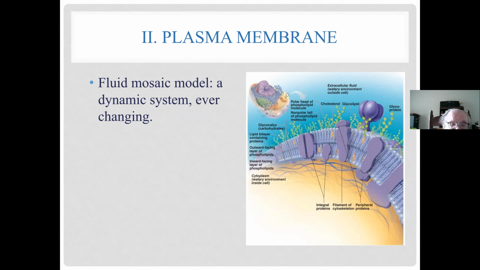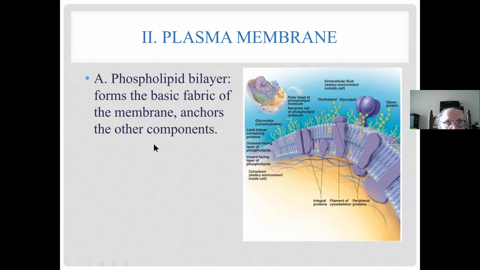If you were to see a schematic, animated movie about the plasma membrane, it would look like it was flowing back and forth. It has certain points of attachment, but it looks almost like a wave-like structure. The phospholipid bilayer, the basic fabric of the membrane, is semi-permeable. What that means is it will let some things in, but it won't let everything in. Or it will let some things in at certain concentrations based on the needs, okay?